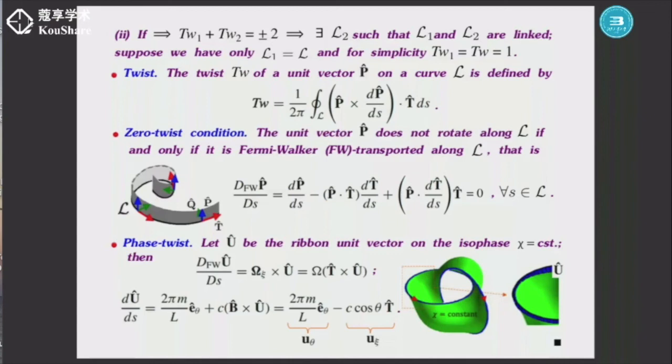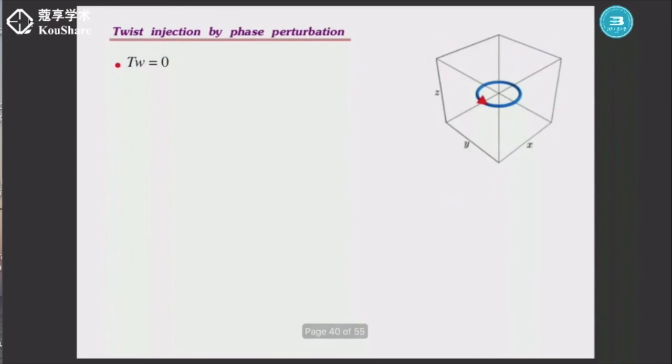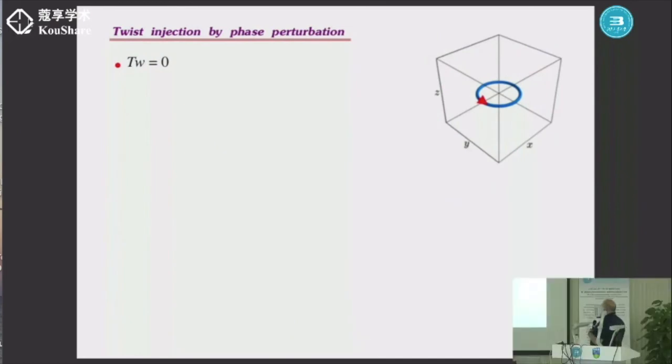So this means that in the presence of twist, I need to have a second defect from the hydrodynamic interpretation I gave you before, and the components come from the prescription of twist different from 0. Well, a twist can be injected by a phase perturbation, so you do a little analysis on the GPE. I want to remind you how we get to Kelvin waves in one line.